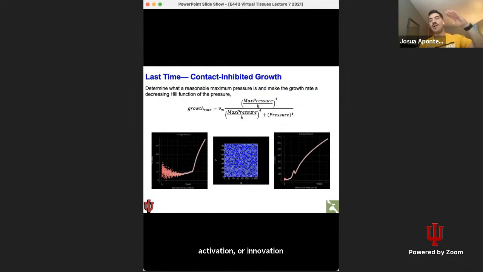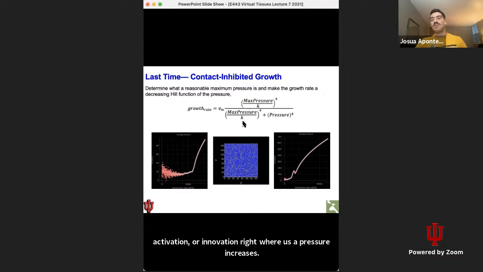As the pressure increases, these terms become smaller and smaller, and then you can multiply your maximum rate of growth by this term, such that as the pressure keeps increasing, your growth rate goes to zero.